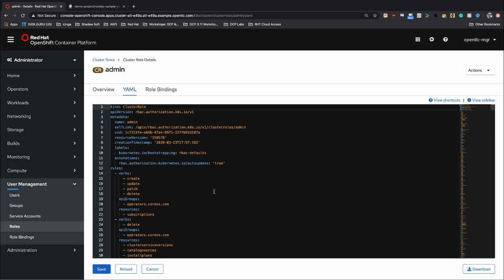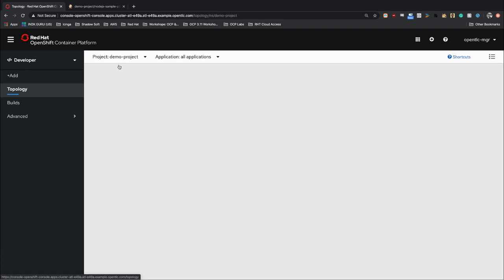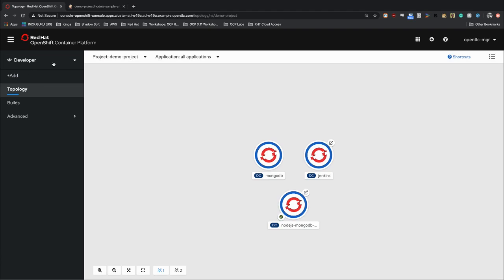So once we get our users into the system, assign roles and the role bindings, we've established some form of role-based access control. We can now move on to actually getting workloads onto our cluster. Here we're in the developer pane, or view. We can see that with the already deployed application, I have our MongoDB as well as our Node.js front end deployed. The other deployment you'll see here is Jenkins, the pipeline we use to build that.